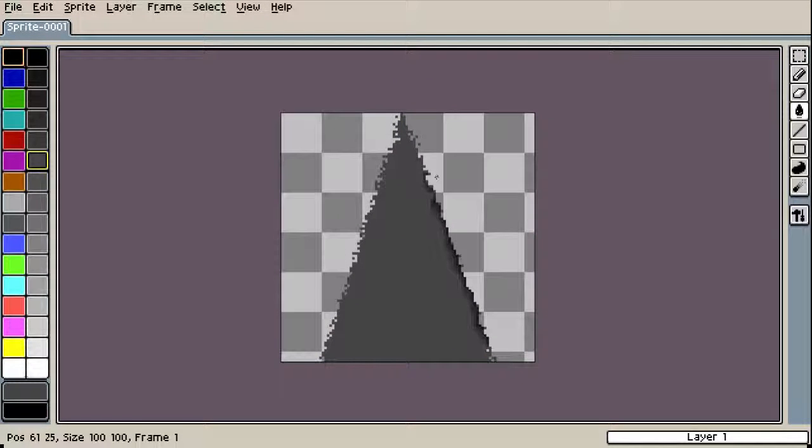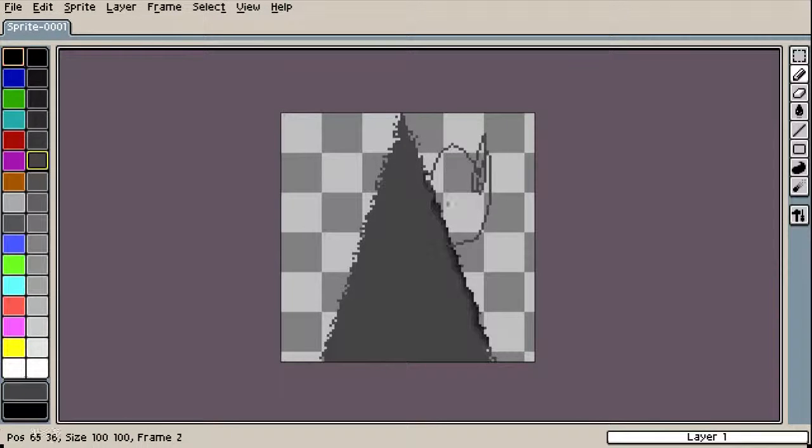Now we're going to look at a little bit more of the in-depth stuff. If I press N, you can see a new frame appeared there, and we're on frame 2. Let's make a simple change, like just scribble over that. Using the arrow keys, you can jump between these frames, or pressing Enter will toggle the preview mode, which by default plays at 10 frames per second, whatever your animation was that you drew.